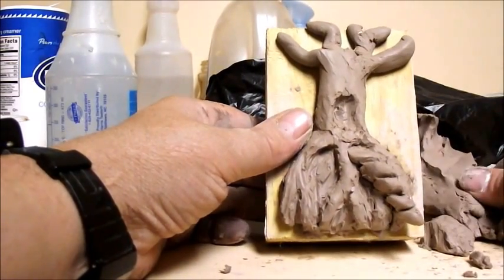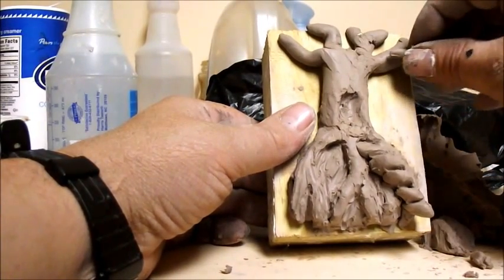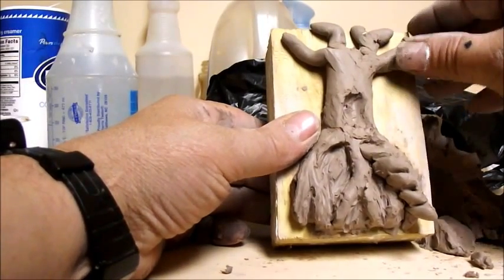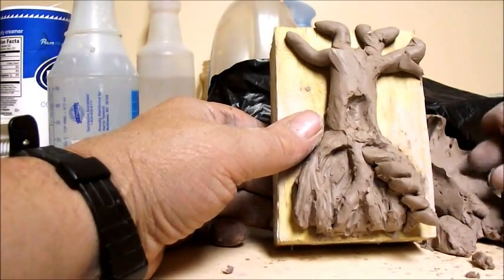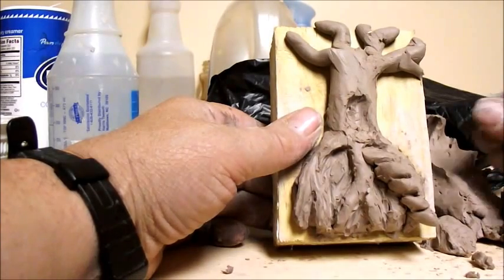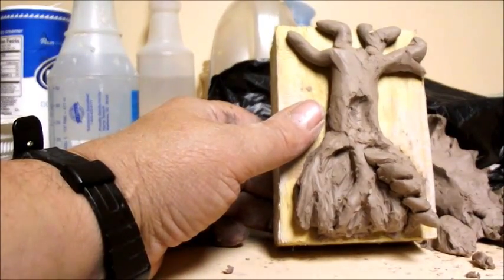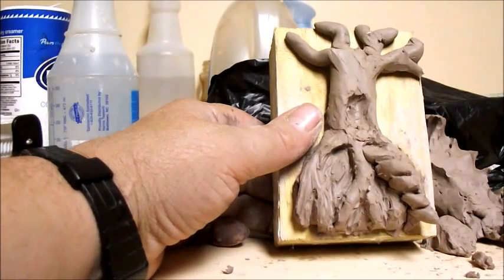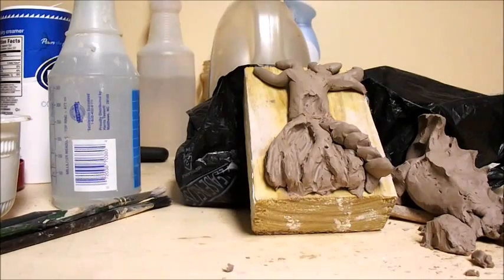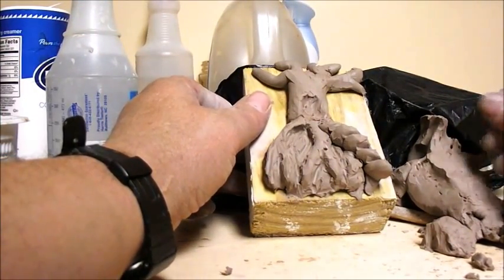because it could be problematic. I will mold this piece for my friend Pat. I started to talk about that in my gargoyle making video. I explained that I've made a lot of sculptures and I've molded a lot of them, but I'm not teaching mold making yet. I may do that later, but right now I'm not. There's a wealth of information on YouTube. Just search how to make a mold, and you will get tons of awesome videos. Not everyone can teach sculpting. I'm very good at that. People like my teaching and they learn from it. I like to concentrate on something that I know how to do.